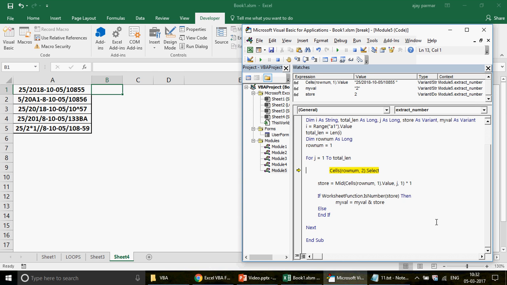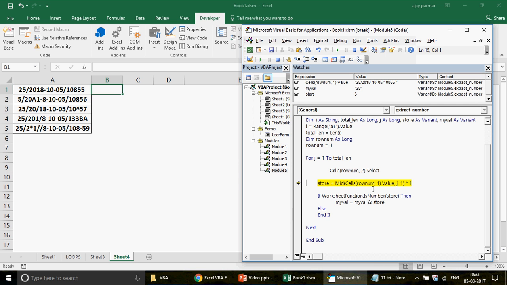Now the next time the loop runs, J is going to be incremented by 1, so J will be 2. Now again the row number is not changed. That is what I actually wanted. So again this will remain there, and now we have a new start number, J, which is 2. So if I go in this cell and I say that I want to start from the second character, and from the second character I need 1 character in return, obviously you will get the 5, right? So you have stored now 5. Is it a number? Yes, it is a number. So now what will happen, the previous 2 is going to be concatenated with this 5, and that is why you get to see here 2 5. Wonderful. So let's go to the next.